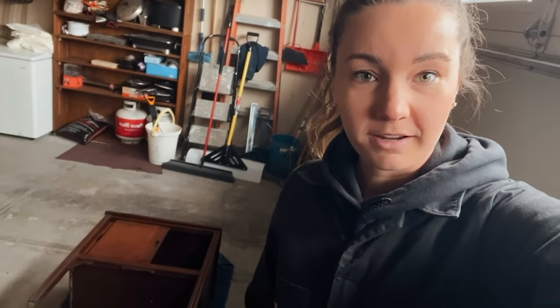Okay, so it's another day and I'm out here working in the shop and I just finished staining the inside of that, as you guys saw me do the outside. I put another layer on the top as well because it needed to be darker. It was too light compared to the rest of the body. And then I have also painted these drawers, which if you joined on the live, you saw me do that and talk to you guys. Those are drying, and then I need to put a top coat on those as well as this and let those dry and then take them to the storage unit.